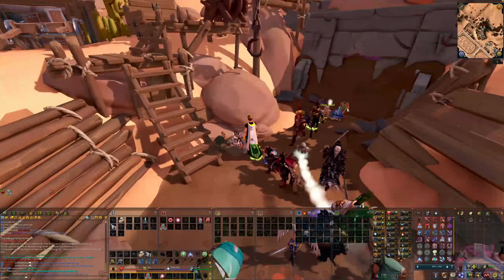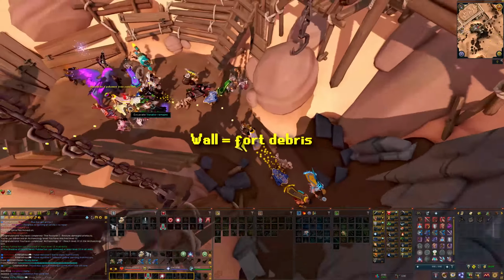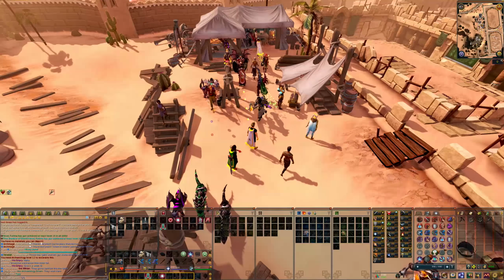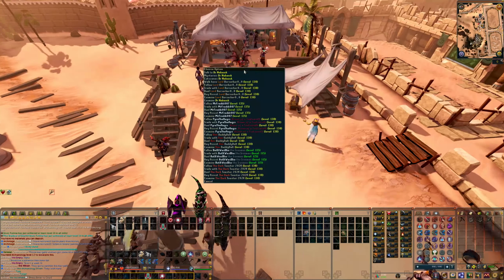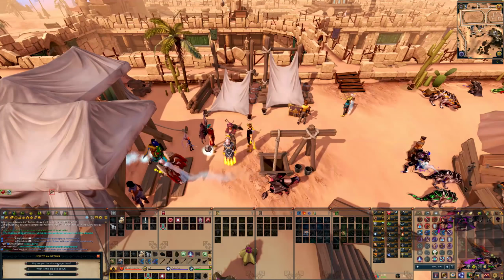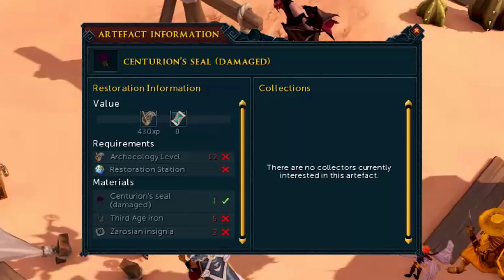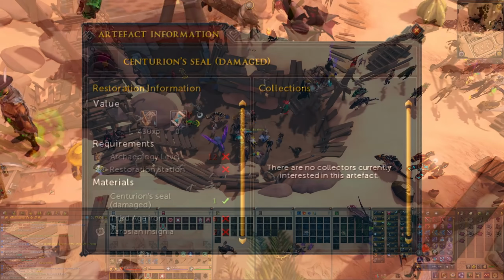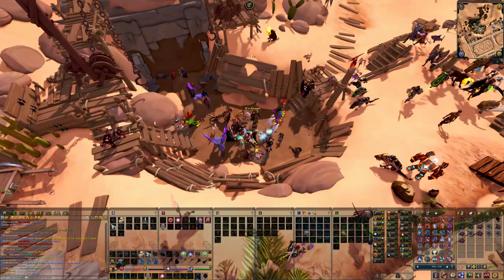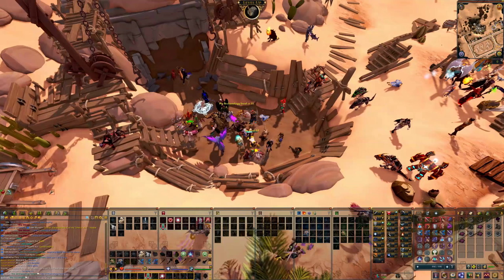Anyways, to get to the next area, the level 17 area, click on the wall. This is a wall that hides the next area. You will then get a message and trail towards the Dr. Nabanik NPC. Go talk to him to get an item called a Centurion Seal. This item is damaged and must be repaired using the items you find at this dig site. It will require 6 3rd Age iron and 7 Zarassian insignias, all found at the same locations you had to excavate at for your first artifact.